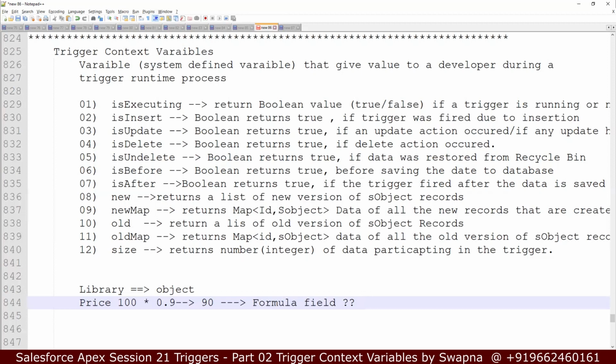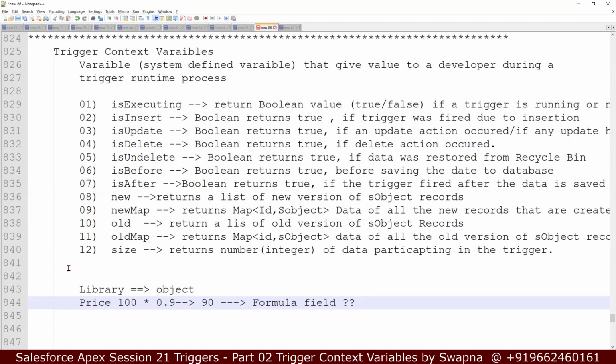The system automatically calculates it based on the condition or logic that we write in the formula field. Now, if I want to enter data in the field, and when I save, the same data has to be overwritten, different scenarios may come up here. So that's the reason, keep the formula field away for now.